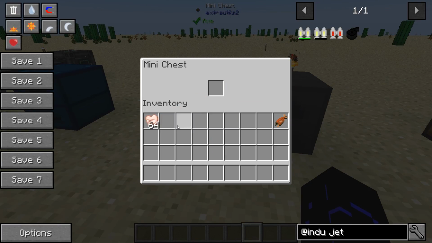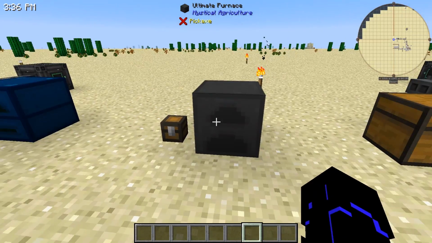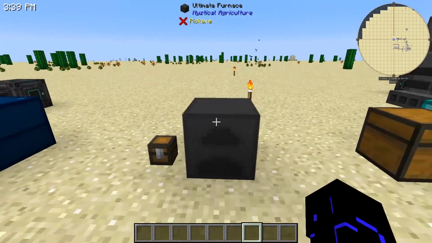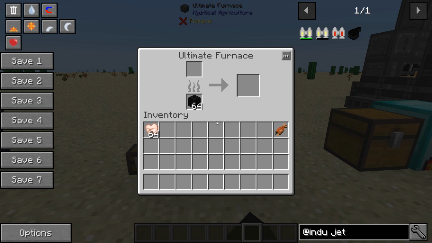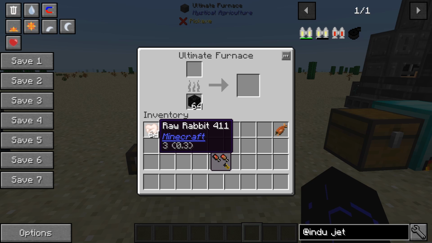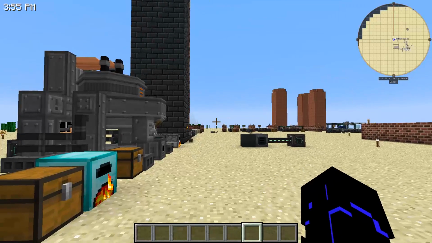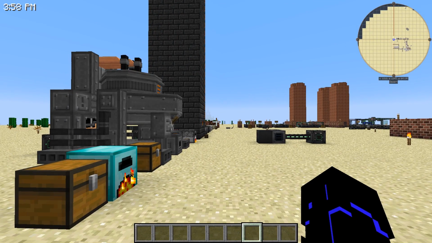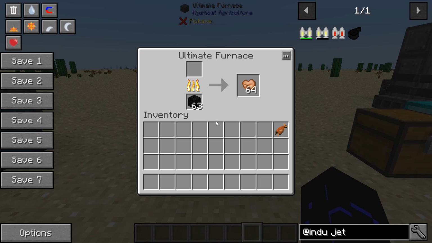How about the ultimate furnace from Mystical Agriculture? This is often considered to be one of the best furnaces in the game. So we've loaded it up with coal. Throw our rabbits in. That's pretty darn quick. Industrial craft is still quicker, but that's pretty darn quick.